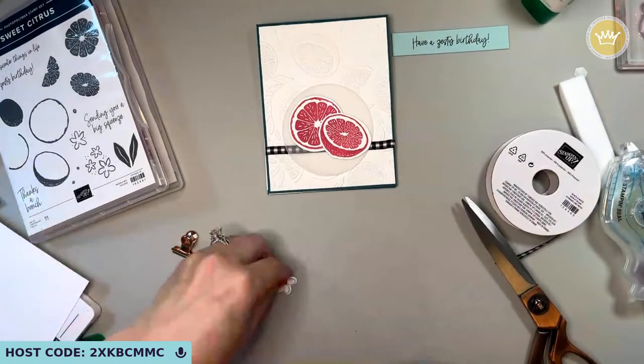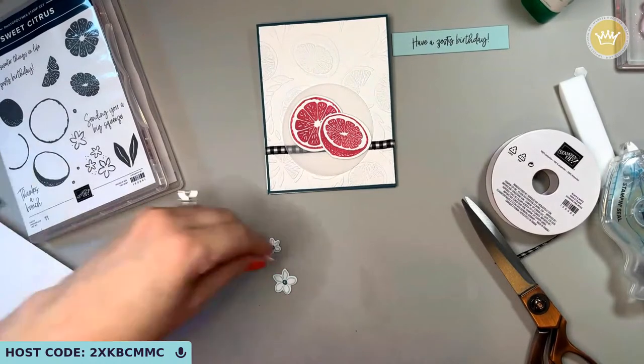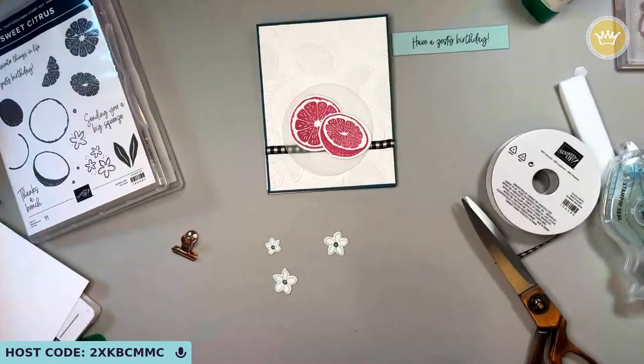Okay, and then we just need some flowers. Get my little one out of here.